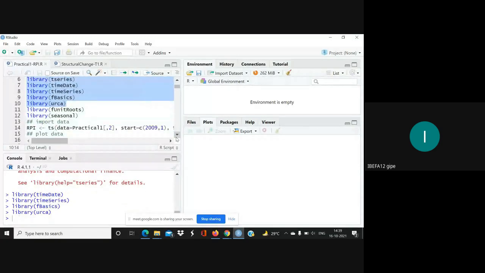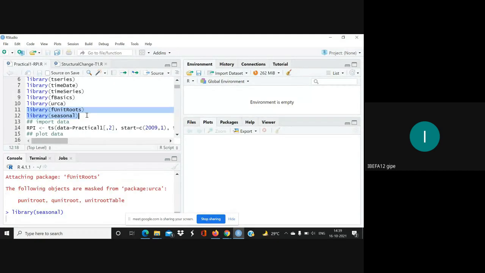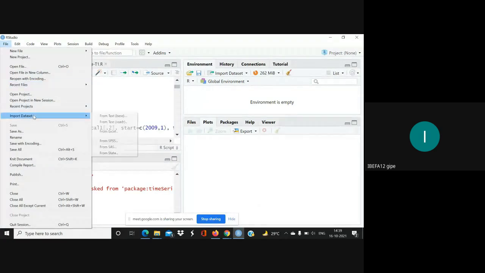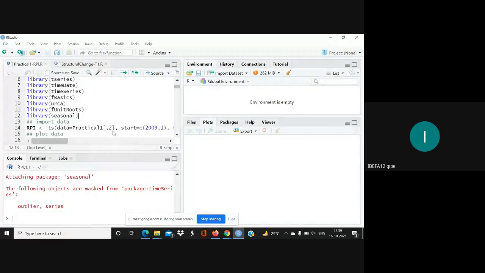Just load all the packages. Then import your data set. I'm using the same data set as the previous time.